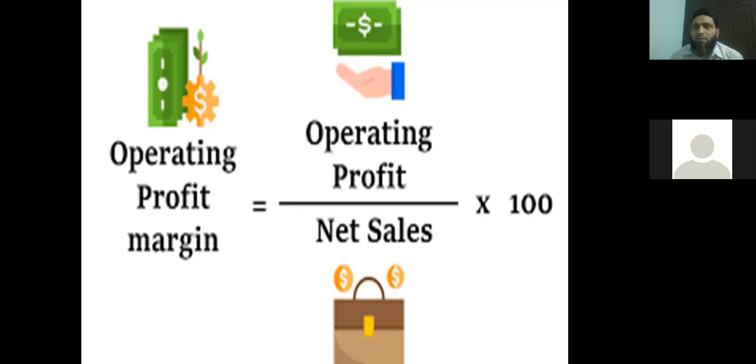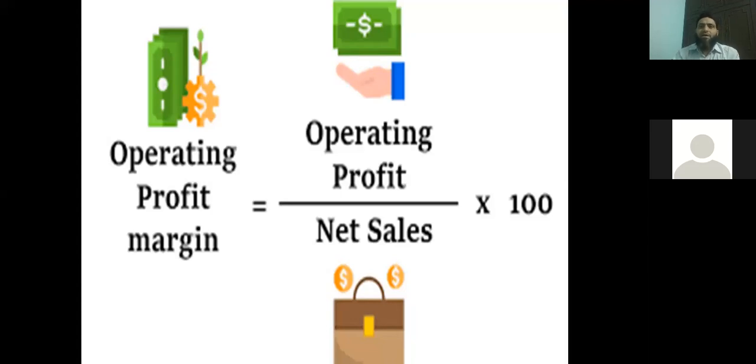And operating profit shows the profit which is generated from the core activities of the business. Suppose there is a construction business. Operating profit means the profit generated from the construction business only. Normally in the profit and loss account, other incomes are also shown, like income from investment and rental income, which are not from the core business activity. So operating profit is calculated to know how much is the profit from the core activities of the business.